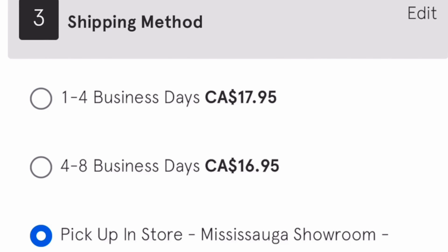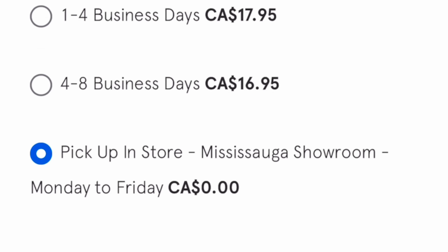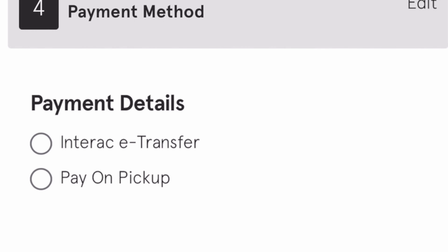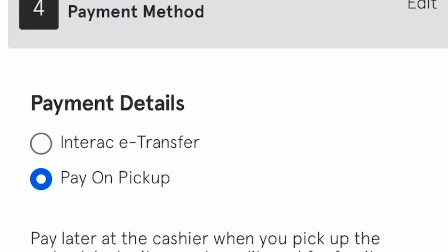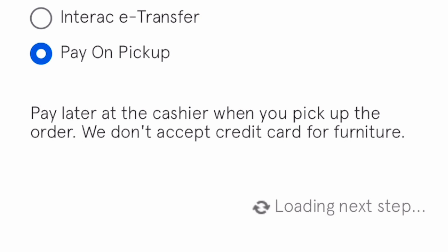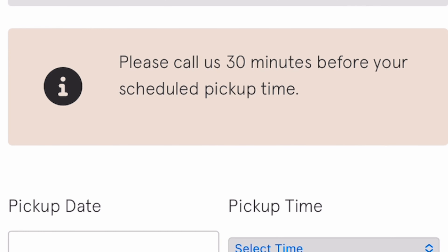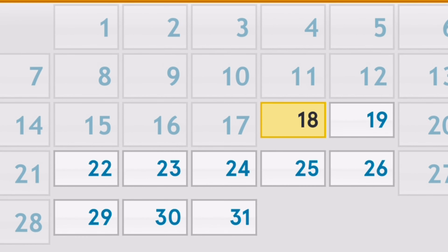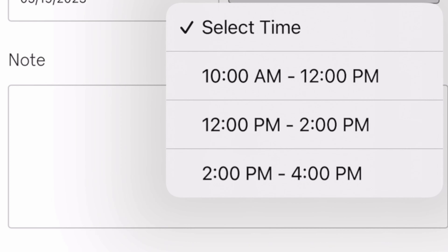Right now I'm purchasing from Jessica Nail Supply — I actually just bought the gel polish which is DND Floral Fields, which you'll see the picture of as I bounce back and forth. I pay at pickup, and I had to figure out the best time since they only open during the week. I recently found out they just opened on Sundays too, but I booked it for a weekday and went in the afternoon to pick it up. Jessica is open all week so I went on the weekend and picked it up.